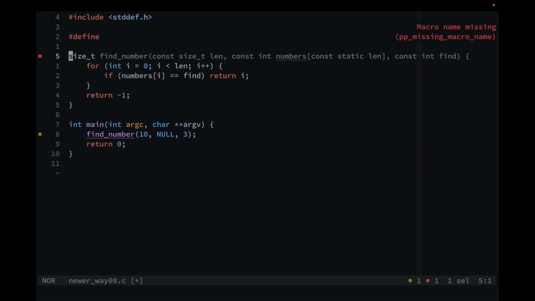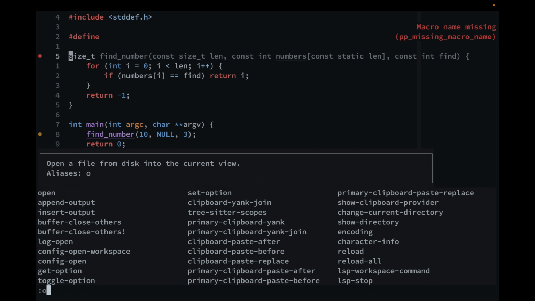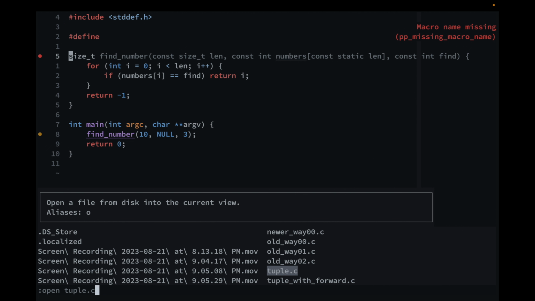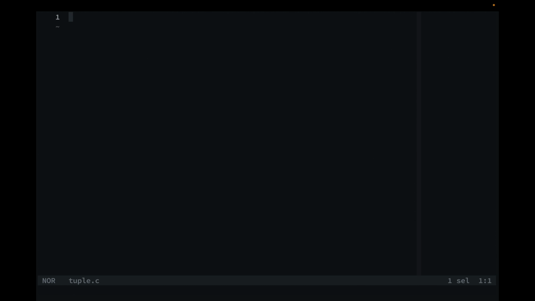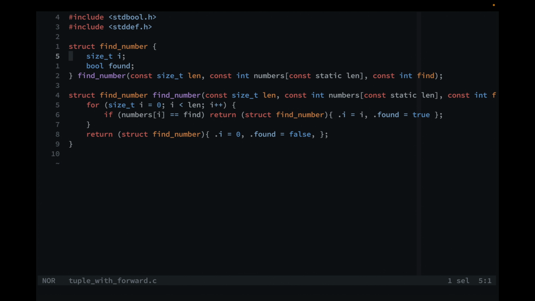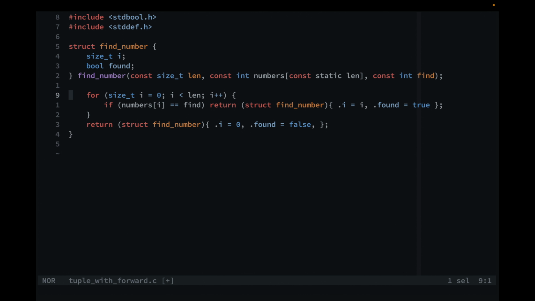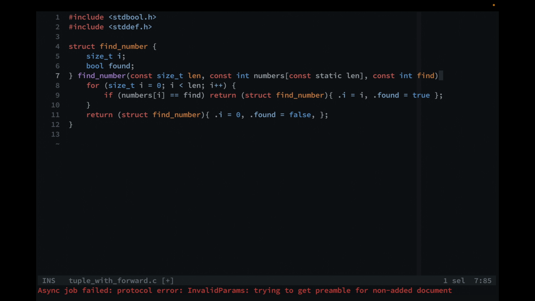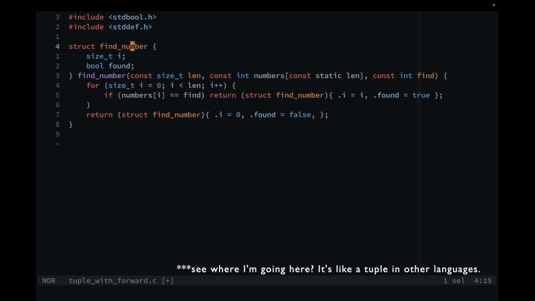One way that I learned about recently that I think is a really elegant way to fix this is by defining the structure right within the function. So if we have a structure here, we can define the size_t as the index, and we can also have a boolean for whether or not it's been found.